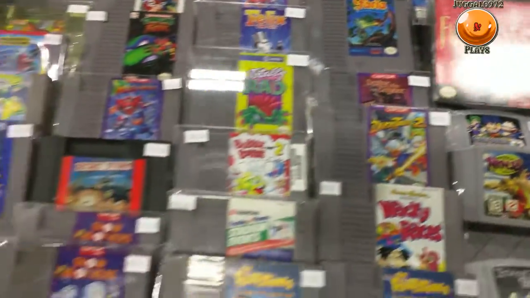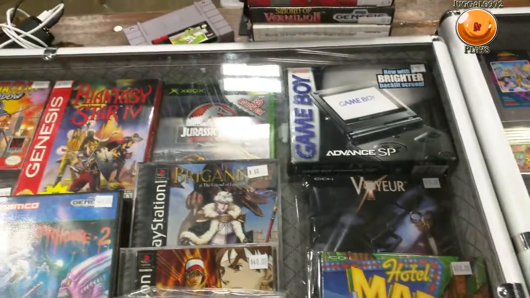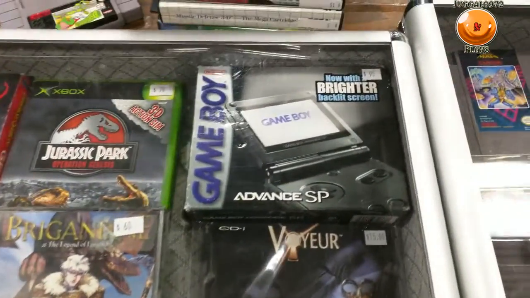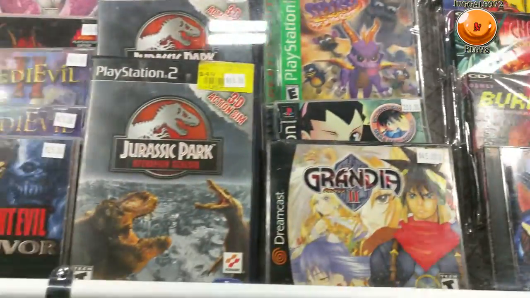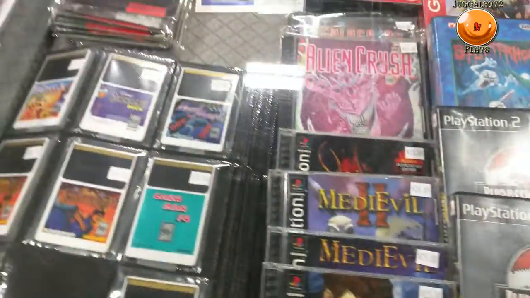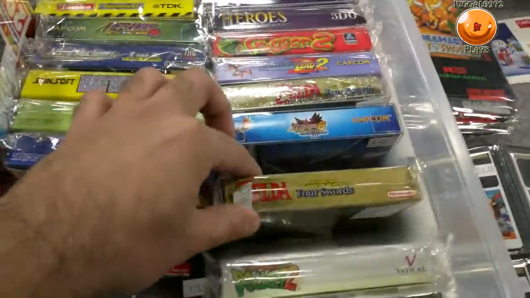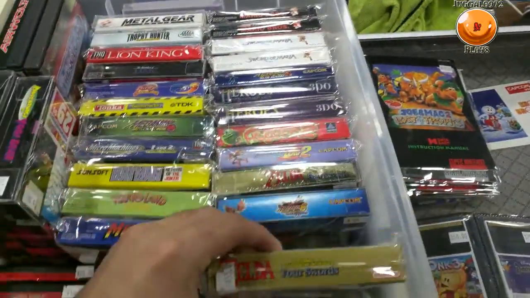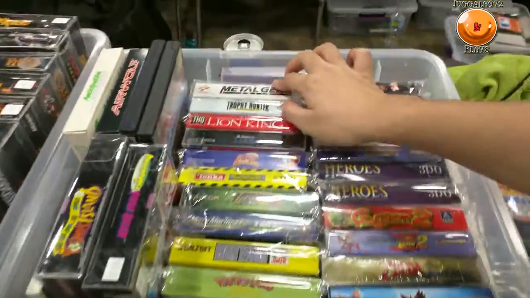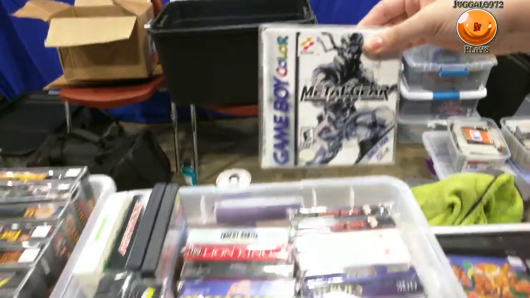Very nice. Very nice. I wonder why I haven't picked up any Bomberman stuff. Probably a good idea. Yeah. Game Boy Advance SP, boxed in everything as well. Very nice. Oh, look at this. Four Swords, Link to the Past.